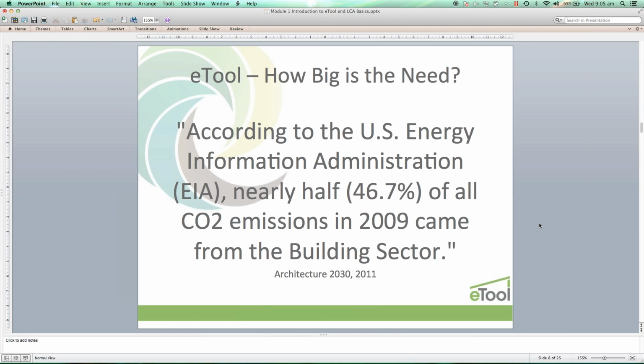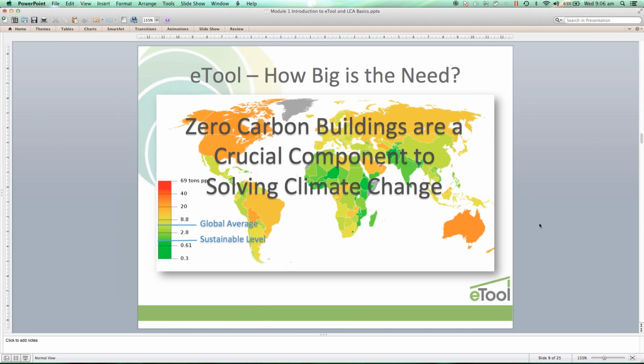Another quote said it's potentially even more, nearly 50% coming from the building sector. So depending on the scope and where the data is coming from, there are different levels. But one thing we can be pretty confident of is zero carbon buildings are a really crucial component to solving climate change.